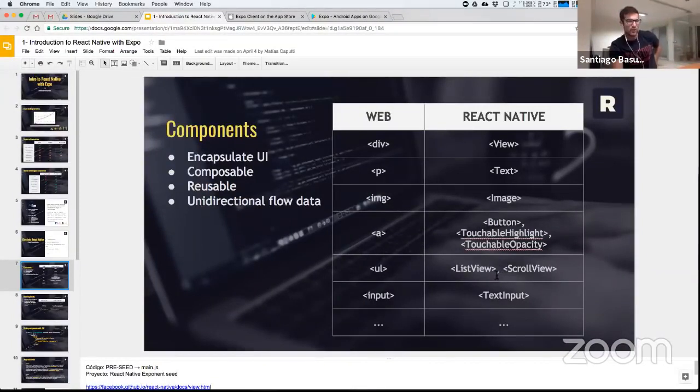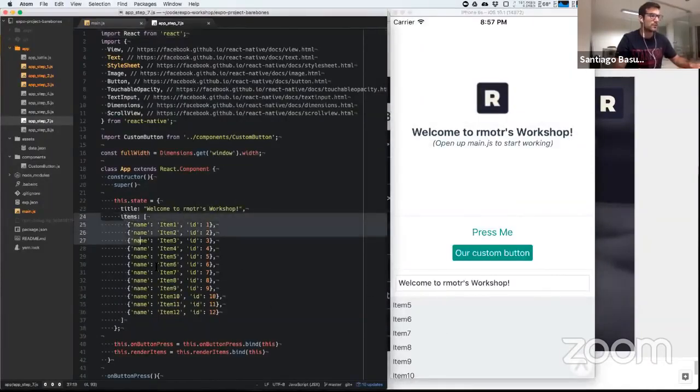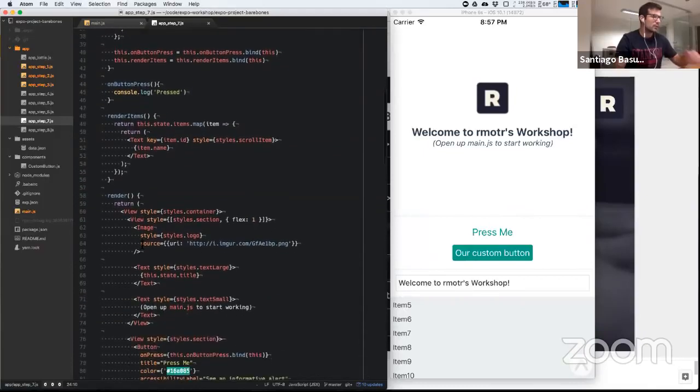We're actually using a scroll view, but this is something also that is different from mobile and the traditional web browser platform, because as you guys know, the web has this UL component, which is pretty old, but things behave differently in phones. So in this case, what we're creating is a scroll view. I'm going to show the code because that might be easier. So we have a bunch of items to render. Those items are hard-coded in our state. And what we are doing is we are, where is it?